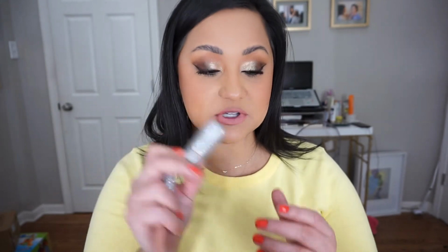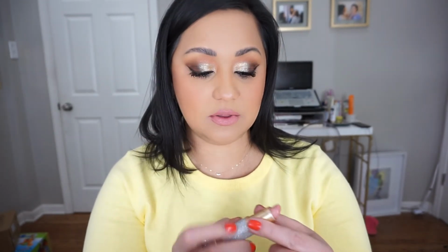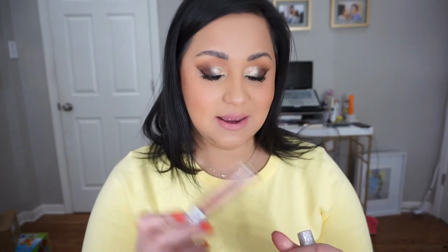Alright guys, so on my lips I have the Makeup Forever Up and Down Tan Pencil, and then I went in with this lipstick, which was part of the MAC and Mariah Carey collection. I don't recall the name. Is it on? I can't read that. And then now I'm gonna go in with a gloss. Alright guys, so here is the final look.